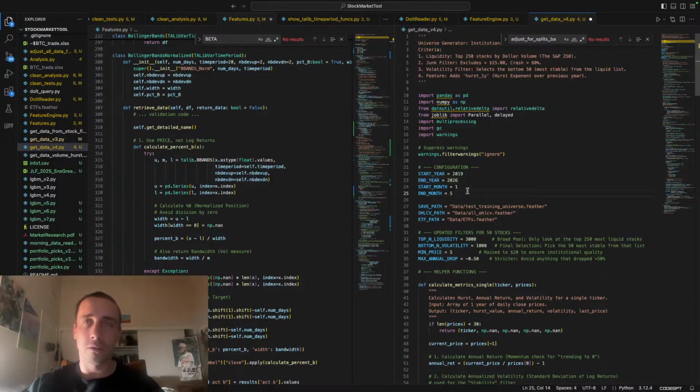Start month 1, then month 1. I think it's going to get all data for 2025 either way, but just in case, I'll do that. All OHLCV with splits.